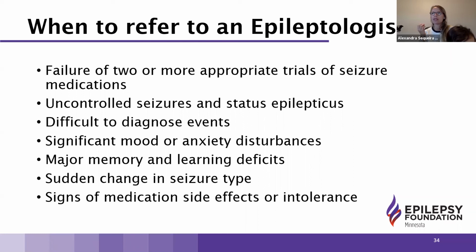So sometimes the epileptic focus, or the start of the seizure, the area of the brain that's abnormal, would be really deep, and so it's really hard to capture it on EEG. So you might just be like, there's something going on. They're what we call stereotyped. Each event is similar. They're transient. They're paroxysmal. They start, they stop, but I just can't get a good handle on it. This might be an example to refer to an epileptologist and potentially an epilepsy center.